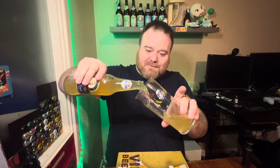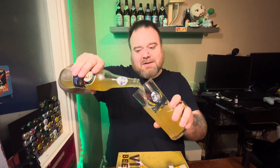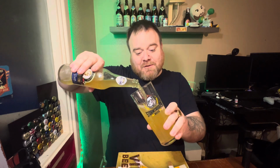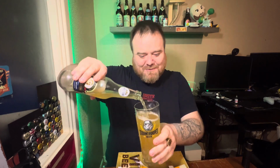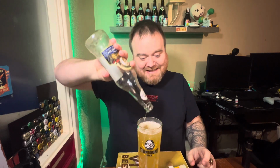Let's chuck this one in the glass. And I must confess, this is the second time I've bought this one. The first bottle didn't make it through the review because it was late at night. Then we just fancied one more drink, and I was like, sod it, I'll have that. And I remember it being nice. But I remember it hitting me a while after I'd had it, because I'd already had quite a few beers at that point. Cider in the glass.